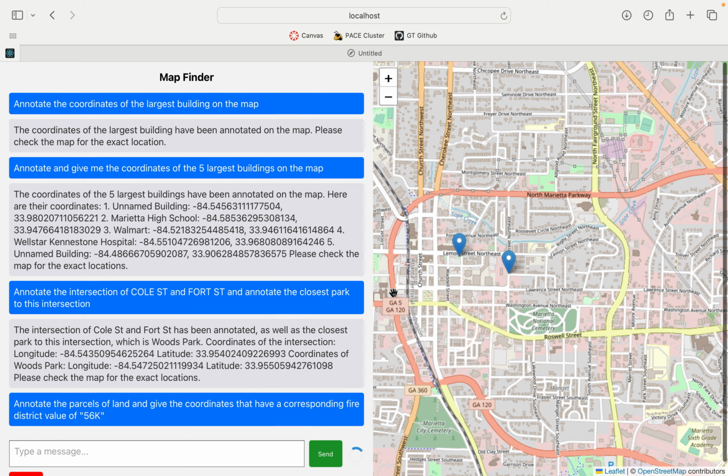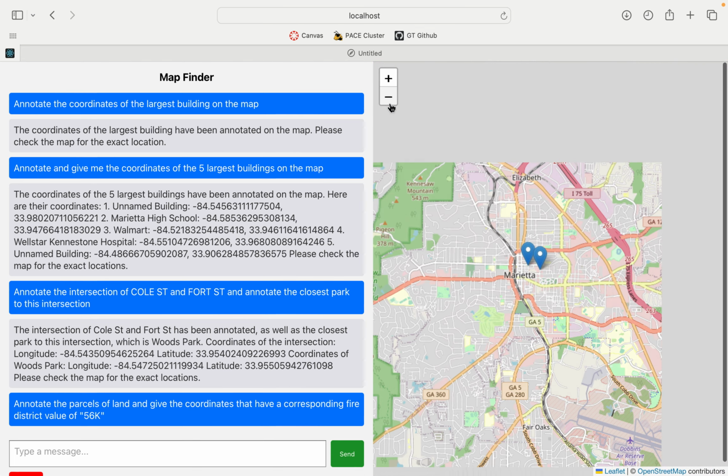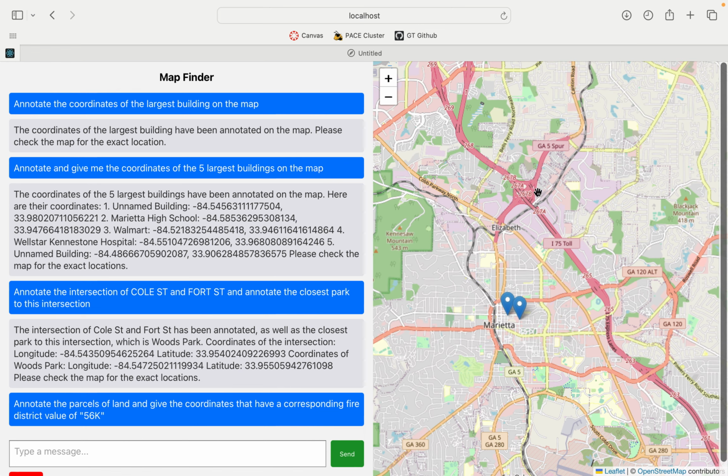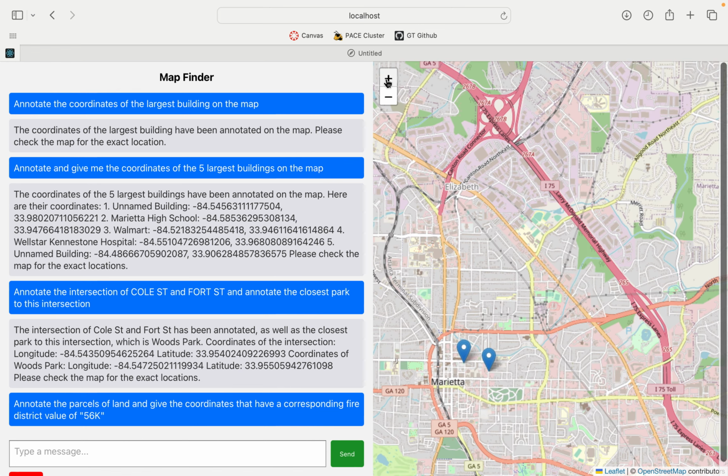It's looking like it is thinking very hard about this. Okay, it looks like, unfortunately, it did not return with the result on our polygon analysis, so that is definitely a future aspect we need to look into.